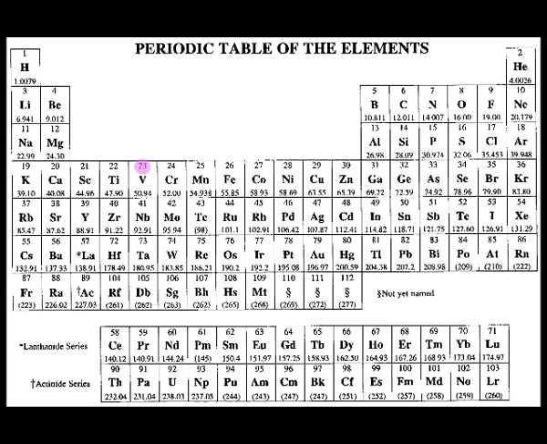It can tell us the atomic number. As you can see, the elements are arranged by atomic number as we go across the periodic table. The atomic number is simply the number of protons in the nucleus of that element. It tells us the atomic mass. The atomic mass is a weighted average of all the naturally occurring isotopes in a sample.